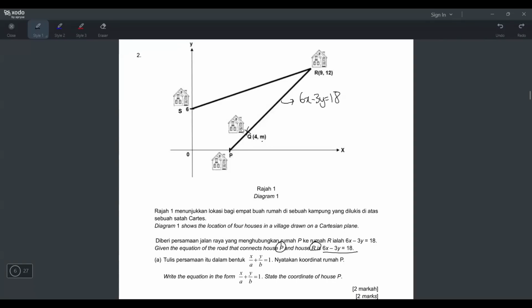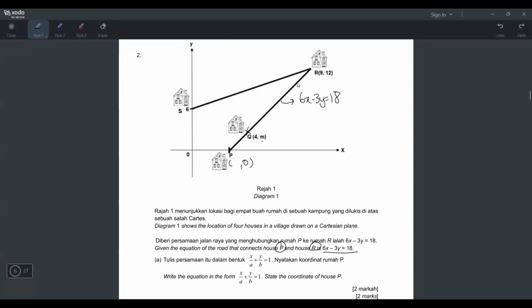And another thing also, I can find point P, right? Because they give us the equation. And do you know point P is actually an x-intercept? So it means the y will be 0. Yeah, because x-intercept, the y coordinate will be 0. Okay. And how to find the x coordinate then? Just sub y 0 lah. Then you get it, right? But I will not do it now. Only if the question asks later, then only I will do it, right?